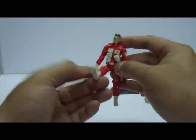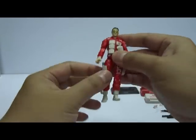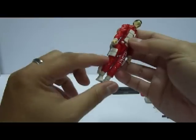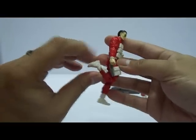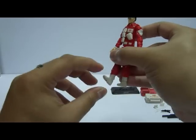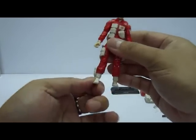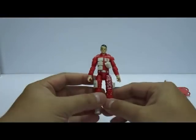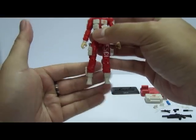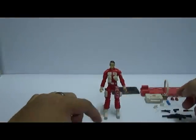Hip joints here can move forward, back a little bit, to the sides. Double jointed knee that bends this far. An ankle joint that pivots downwards, upwards, and turns 360 degrees. However, there is a problem with this figure because one side of the leg is longer than the other one, so he has a problem standing on his own.